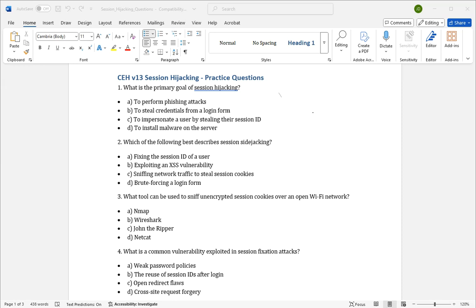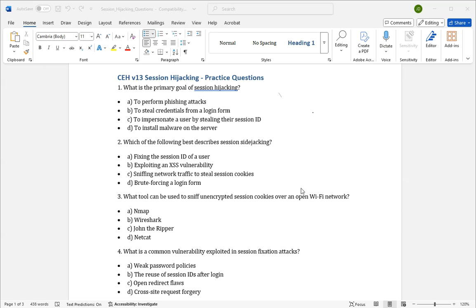And once you get that, you'll be fine for that. So don't overthink it. Now remember that session hijacking is just an attack that takes over a valid session ID by stealing or predicting the session, right? So you have a connection to a web server, for instance, and there's an attack using different types of attack vectors that are going to try to steal that session because you are already authenticated to that remote server. So by stealing that session, the attacker could potentially impersonate you and connect to the same server under the same privileges that you have when you created the session. So that is the basic concept of session hijacking.